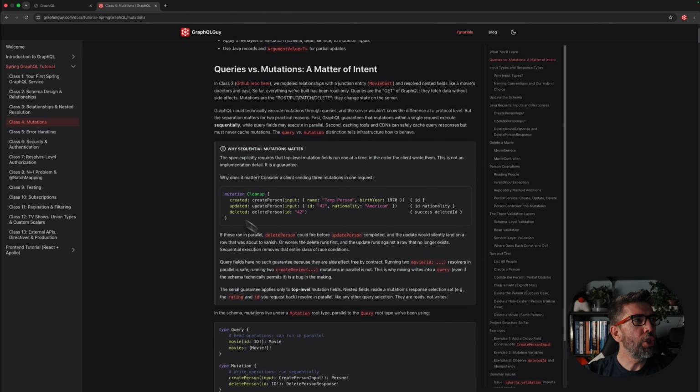I want to mention this here. By design, there is nothing specifically preventing you from modifying data through a query, the same way you can modify data through GET in REST.